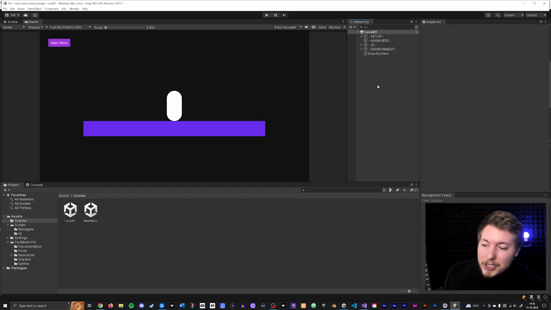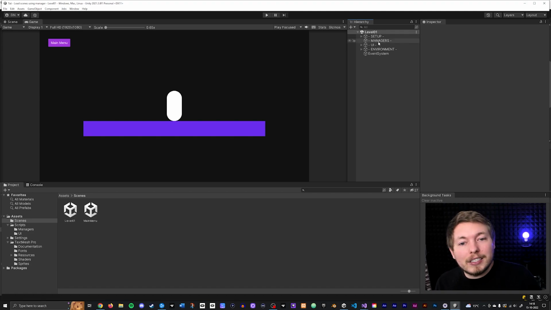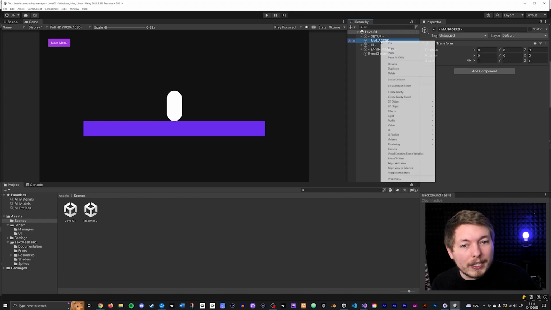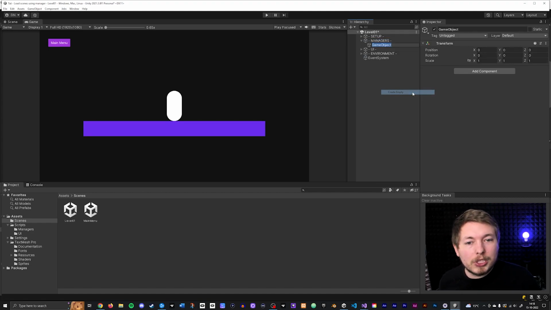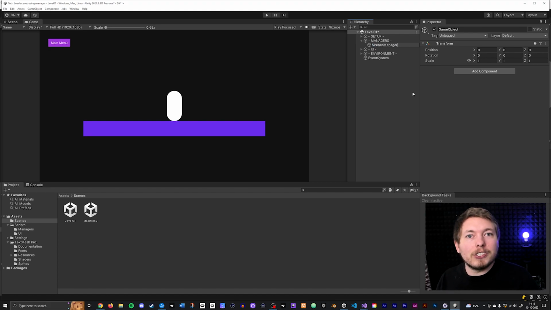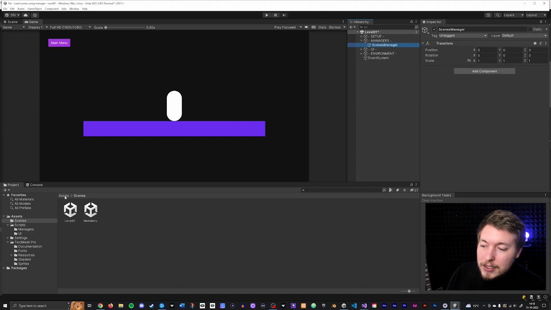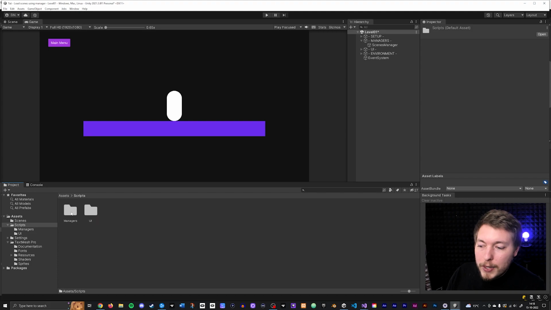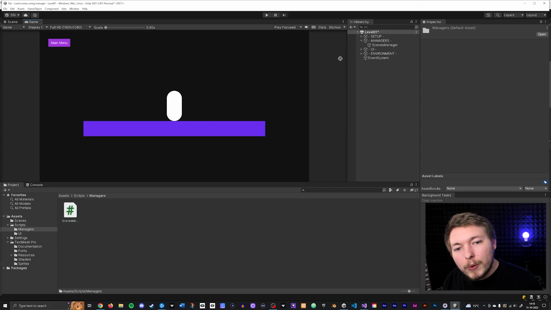So with that, we now just need to do one more thing inside Unity, which is to create a manager that can have the script on it to manage things inside the game. So inside the hierarchy, inside my managers, I'm going to right click and create an empty game object and call it ScenesManager. Make sure it is ScenesManager. Then I'm going to drag my manager on top of it. So inside my scripts folder, I'm going to grab my manager and drag it on top of that particular game object.